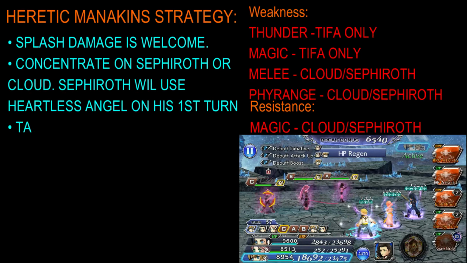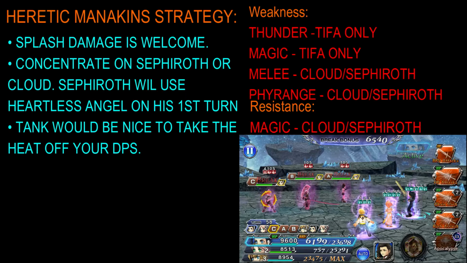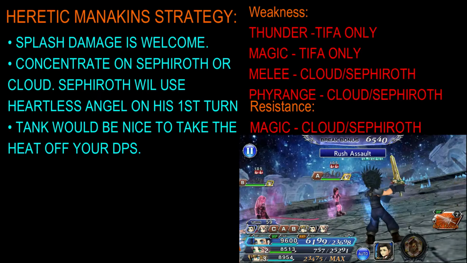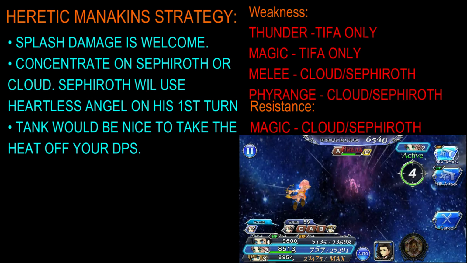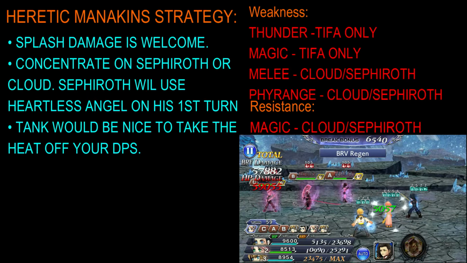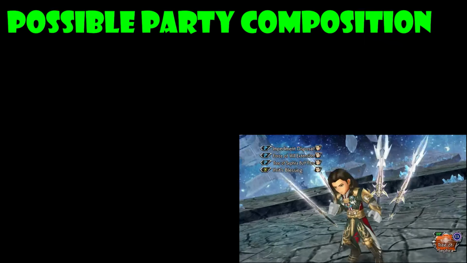So strategy for this one, splash damage is definitely welcome here. Try and concentrate on Sephiroth or Cloud. The next one is, again, Sephiroth will use his Heartless Angel on his first turn, so you can go ham on whoever he's targeting. Just make sure, obviously, the other characters aren't targeting the same character as Sephiroth, so you don't get broken. Actually, a tank would be nice here to take heat off your DPS, so you can bring Zack or the Warrior of Light, whichever one you desire.